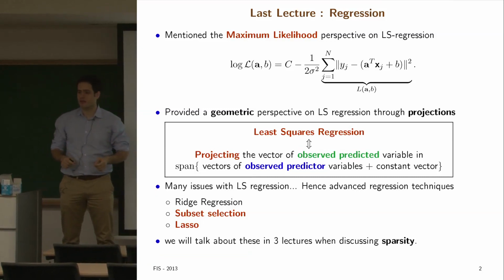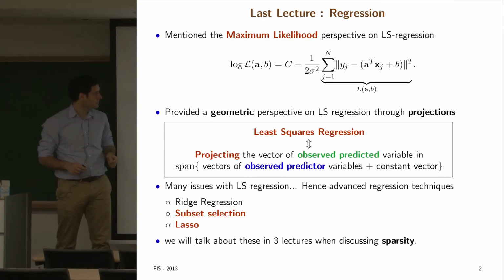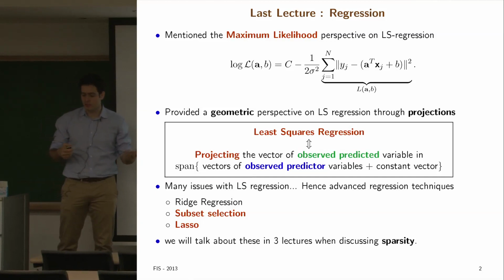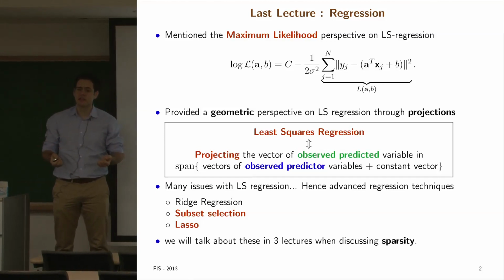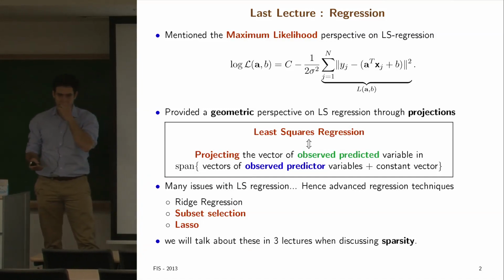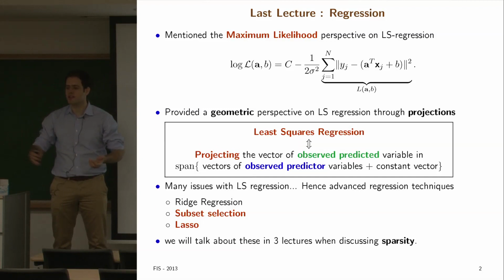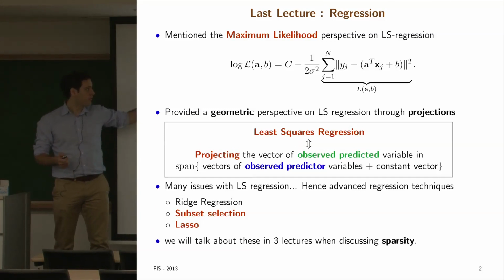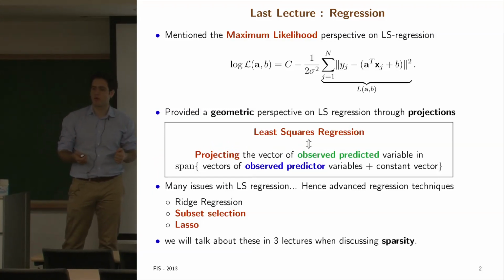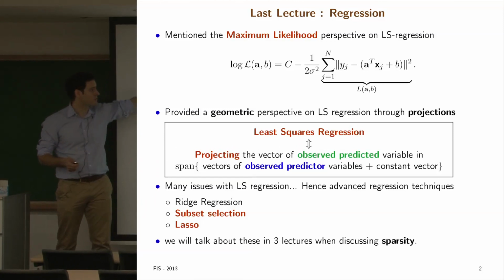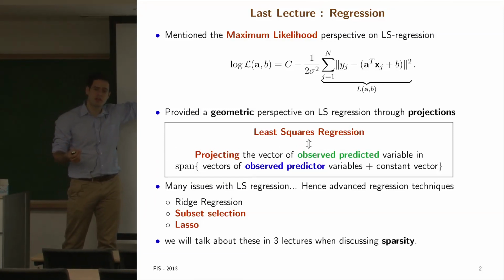Let's go back for a few seconds to what we did last week. Remember that in the first lecture we introduced least squares regression. It's a nice tool, but if I just tell you that you should minimize the residual sum of squares, it sounds a bit arbitrary. So we went through a few ideas which might give you some intuitions about what we are doing when we are doing least squares. The first one is probably the most important: the statistical viewpoint.